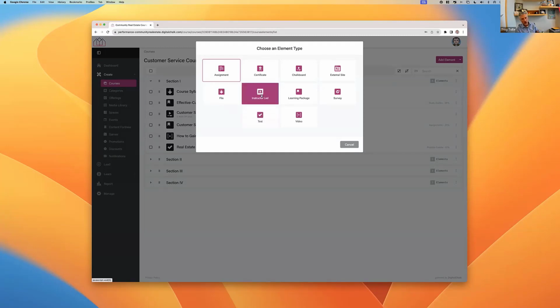Instructor-led. So we integrate with multiple products, Zoom, GoToMeeting, GoToTraining, WebEx. We have very deep integrations with those platforms. And what I mean by deep integration is our APIs and their APIs talk to one another. So if you have a Zoom account with us or with Zoom, you could go into the instructor-led, create a session right within your course, and it will send those invites out automatically and also track attendance. So when they come in the door of the Zoom session, it will automatically track attendance for you, so you don't have to do all of that management.